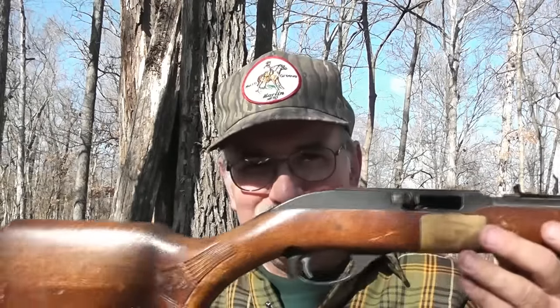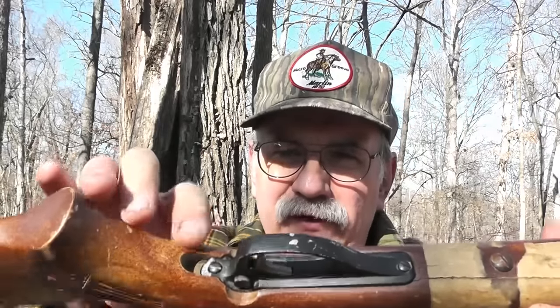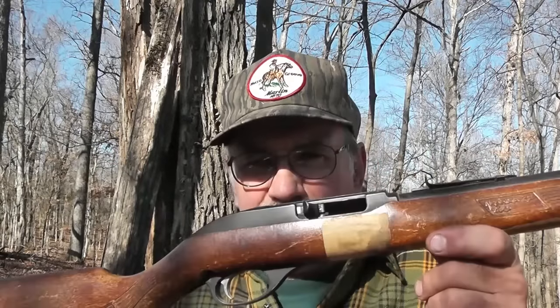It's in rough shape. It really is. It's been abused, and it looks like it had something dropped on it at one time, because the rear sight right here is bent and the stock is broken. As you can see, it's split all the way down to the trigger guard. It looks like somebody tried to tape it together with some masking tape, but the old gun is just in rough condition. Part of the trigger guard is broken right here. I have the other piece, so we'll be putting it back together. I'm going to be going through the process of doing a restoration of this old gun, and I'll show you the steps that I have to undergo to get her back in good, presentable condition.